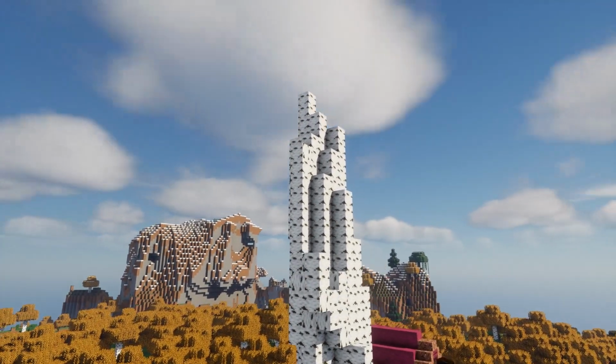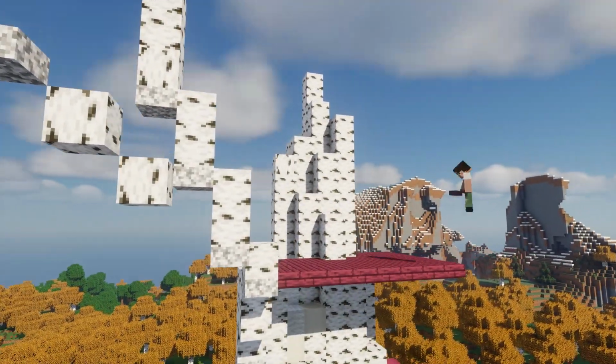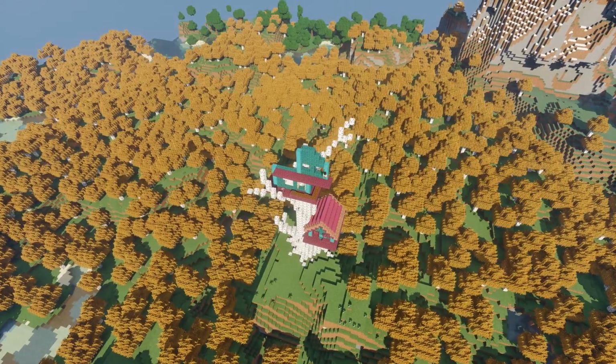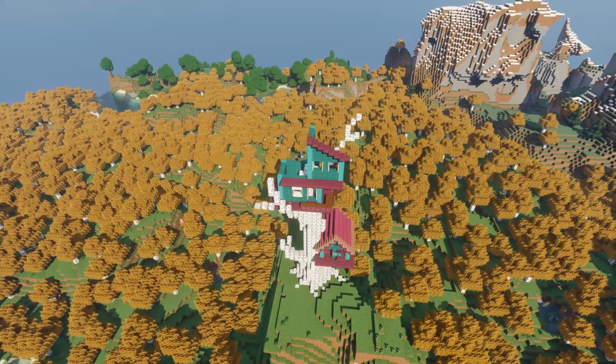I brought the tree up a bit more. I just gradually built it up as I went because I didn't know exactly where it was going to go. With some of these builds, you just have to guess, you can't just get it right the first time. So anyway, I laid it up piece by piece, building each level as I went.